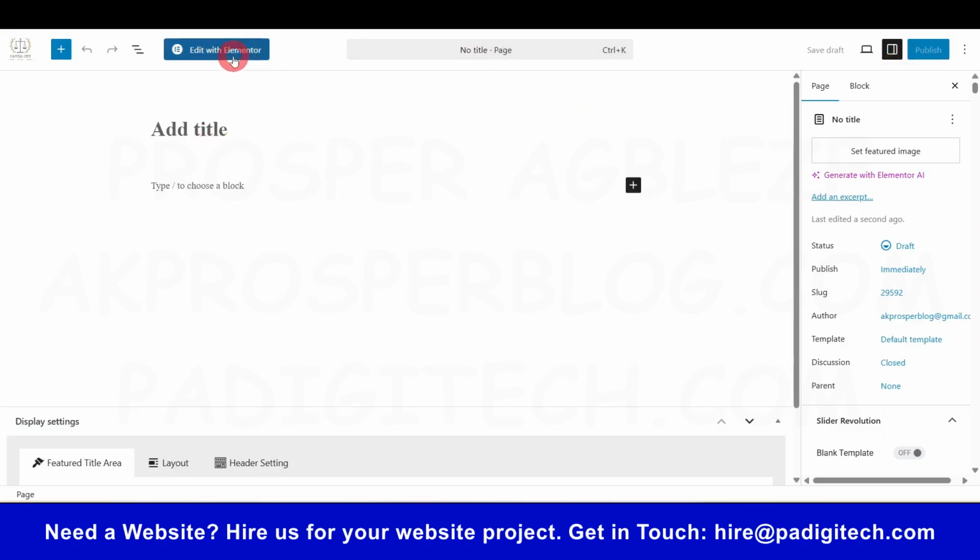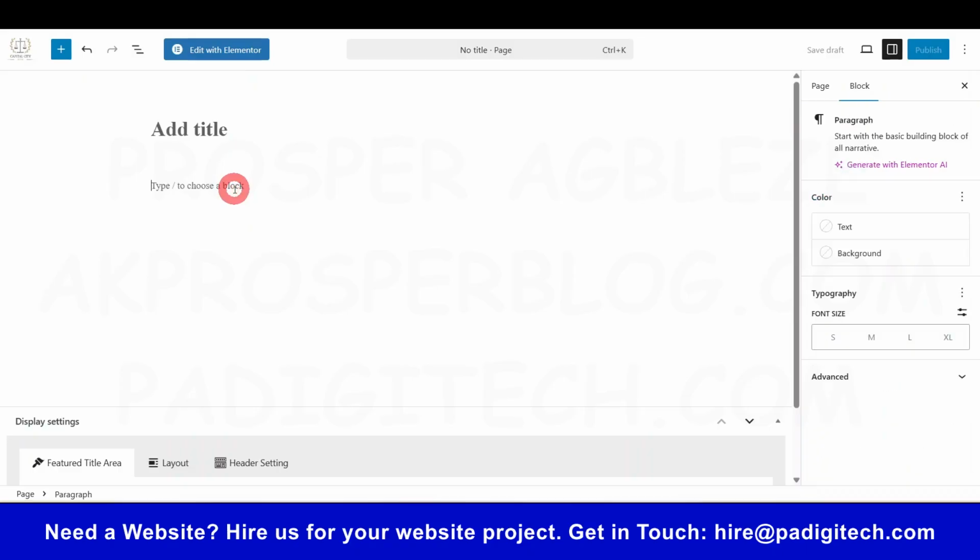Once that is published, you click this option to edit with Elementor, and then you'll be able to create a page with Elementor. But if you want to use shortcode, just come here and type in some of those shortcodes depending on the type of page that you want to create. Okay, so basically that is it for how to create pages and edit the pages of the online course website. All right, so let's move to the next part of this video.